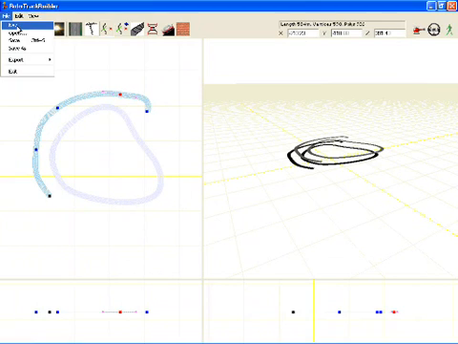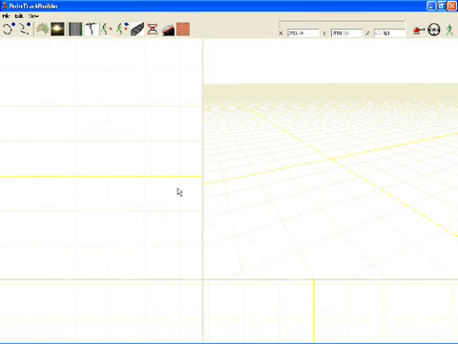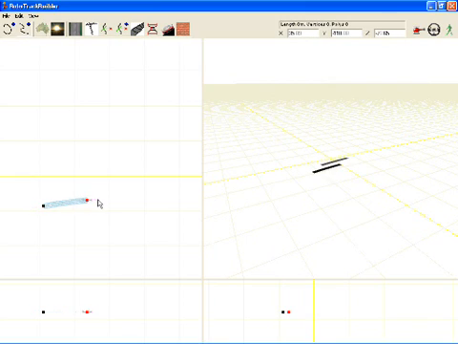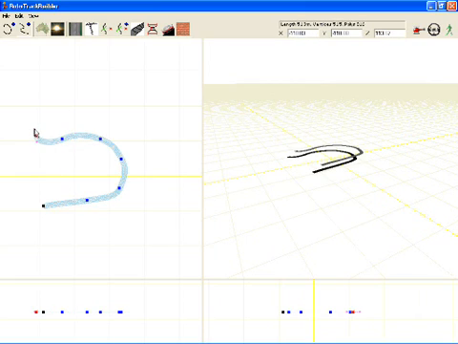I'll just create a new one, and what we're going to do is create an open track as if it was a rally track. You can start anywhere on the screen, doesn't really matter, and just start plotting points fairly evenly spaced, and with control points just dragged out to try and make it even.